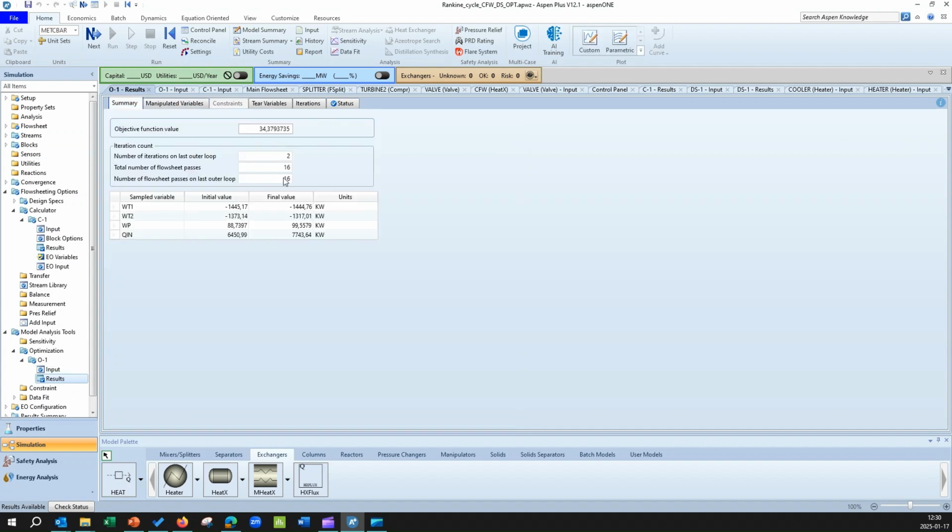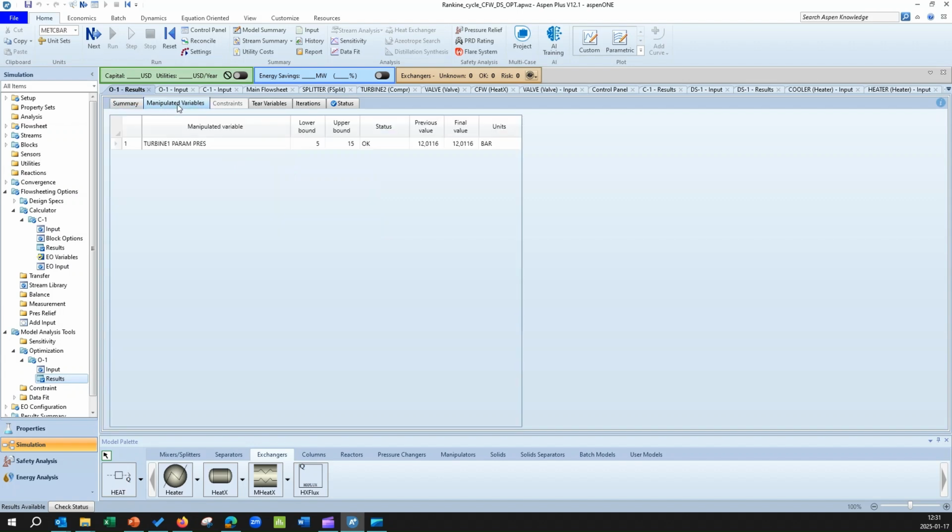In the summary, you will see a list of the variables with the values that is prepared, and here the objective function value here is the maximum efficiency that has been calculated by the program. It's slightly higher than what we had before, and the reason is that we can check the pressure.